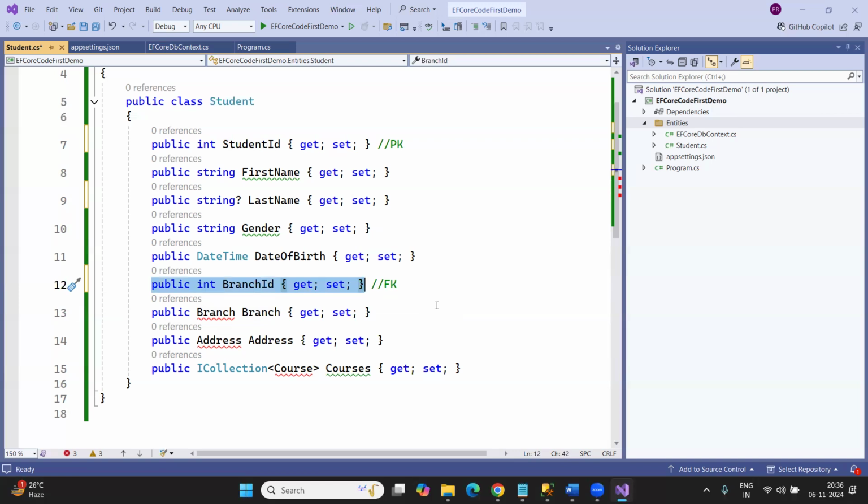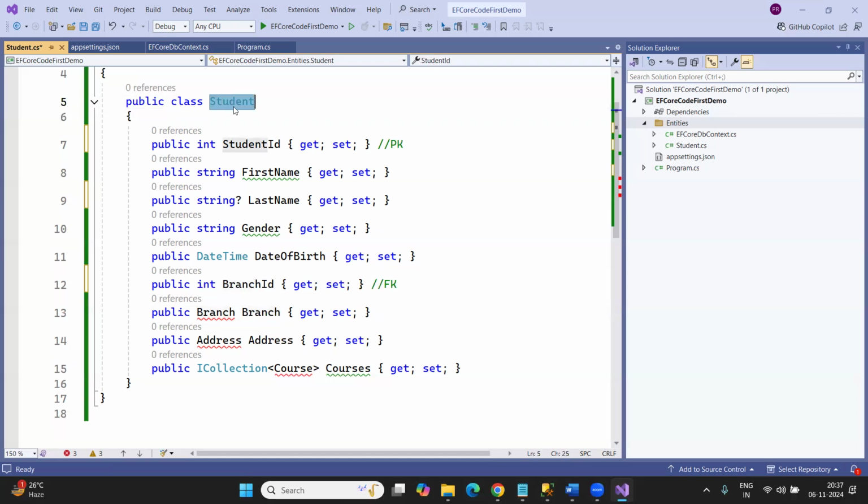So first of all, you just decide: between student and branch, which one is the master table? Branch. Master table means some fixed amount of data is going to be there, and the student table depends on the branch table data. So in this case, branch is going to be my principal entity, and student is going to be my dependent entity.